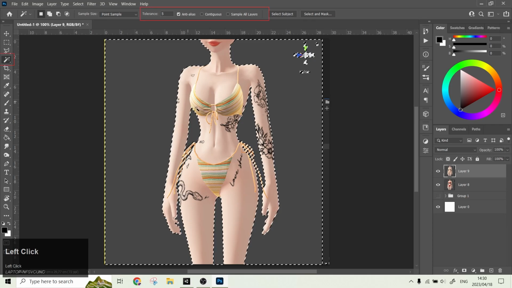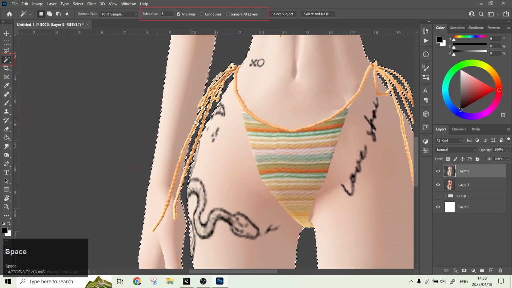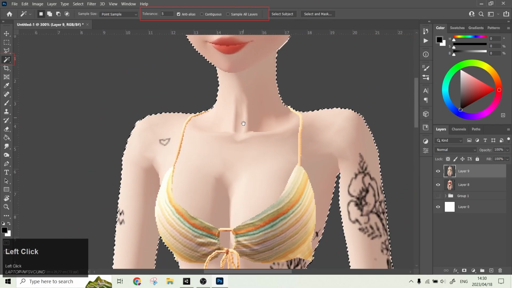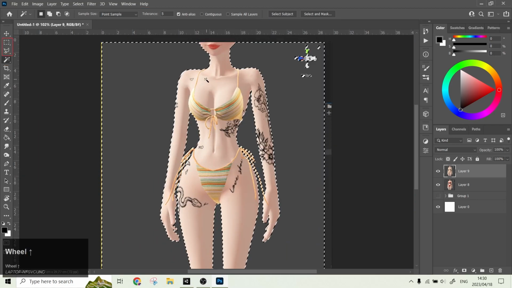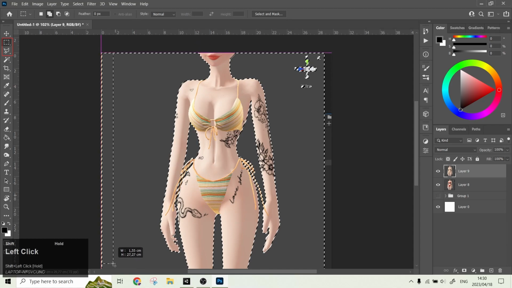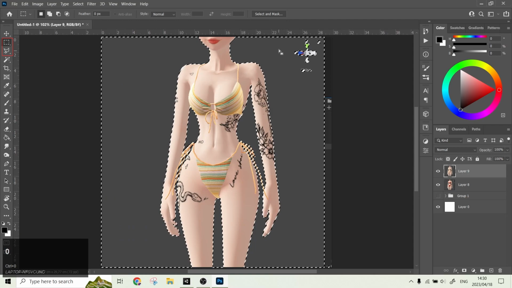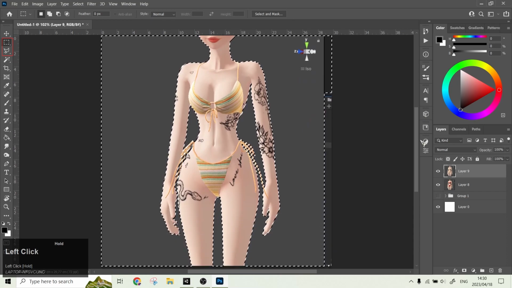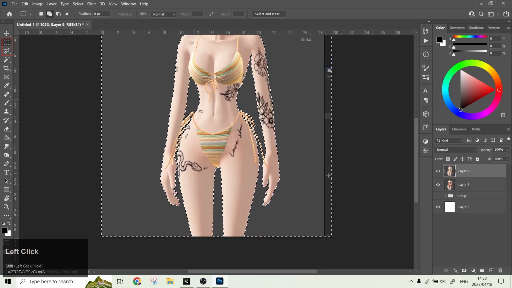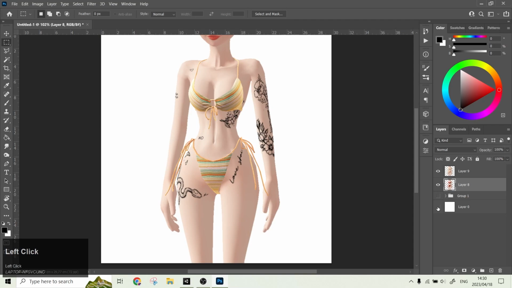So check the settings that I'm clicking now and play with the tolerance level to make sure that when you click the wand tool, it's not picking up any other gray parts that you don't want to delete. Once you are done with that, you can use the rectangular selection tool or any other form of selection tool to select the other elements that you don't want. When you're happy with your selection, you can simply click delete and then select your second item layer and click delete as well.